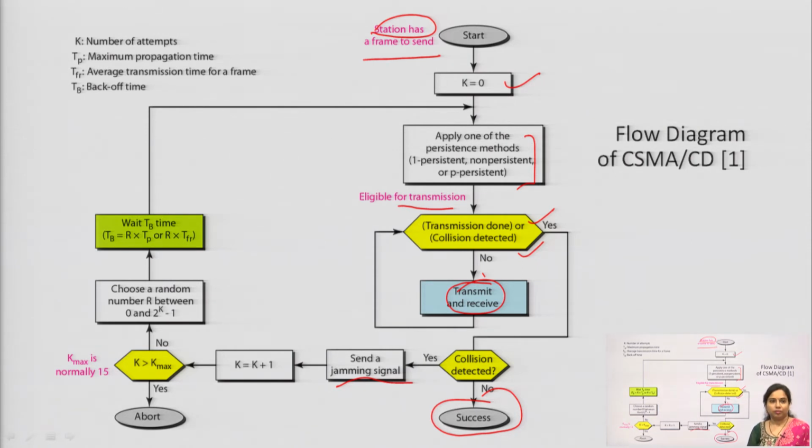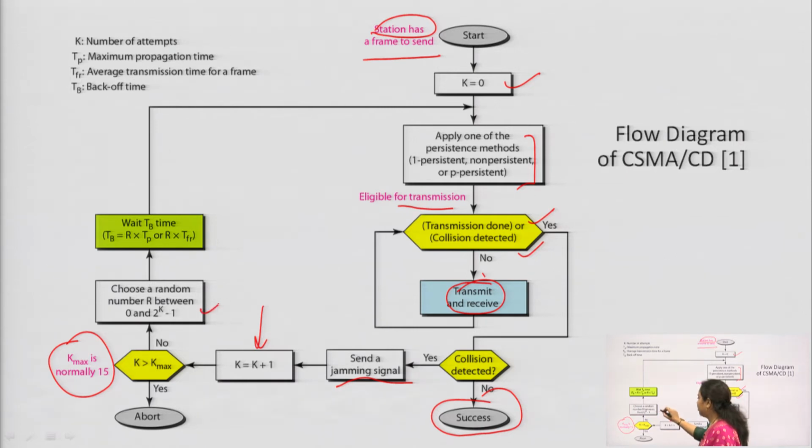because the name is CSMA/CD, collision detection is there. If it is not detected, then it will go back again, and again the transmission procedure will start. This is for the next attempt that has to be made, because we have sent a jamming signal. Then the maximum number of attempts in this case also is 15. Normally we have put it to 15, so that in 15 attempts it will transmit the data perfectly and receive the data perfectly before collision detection has taken place.